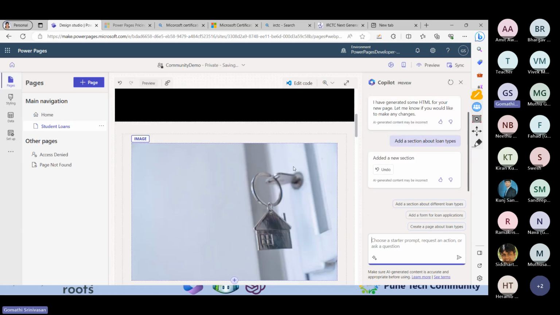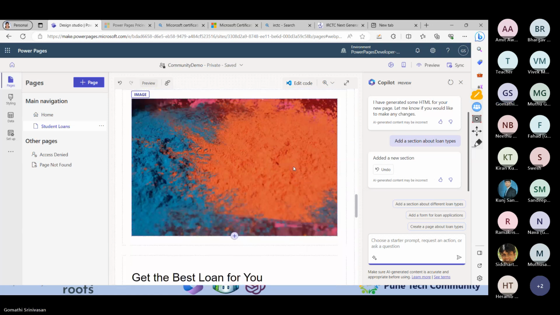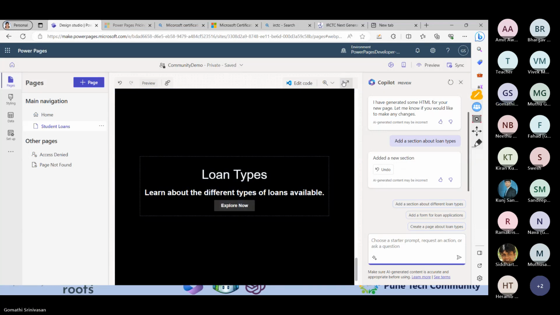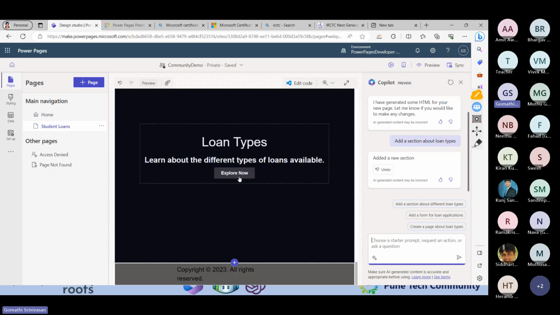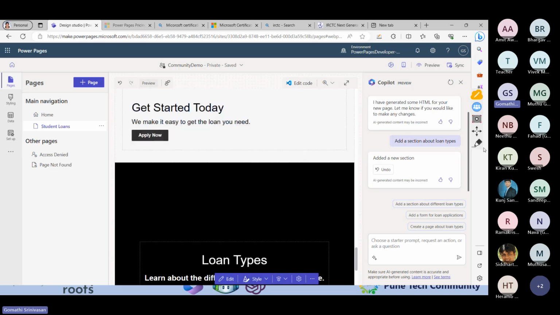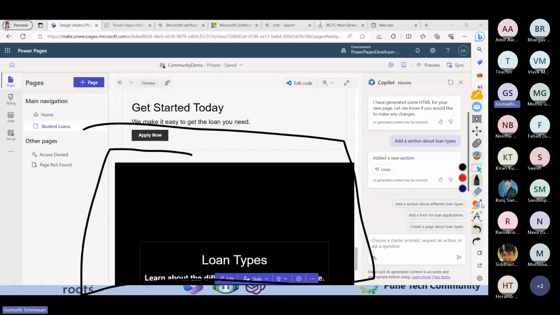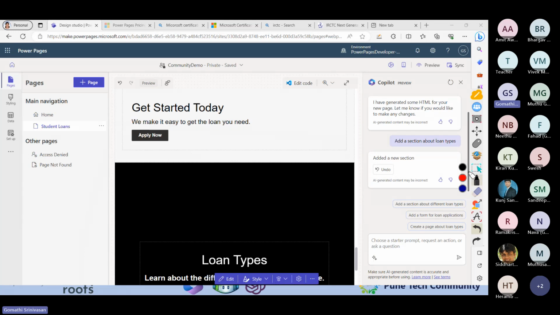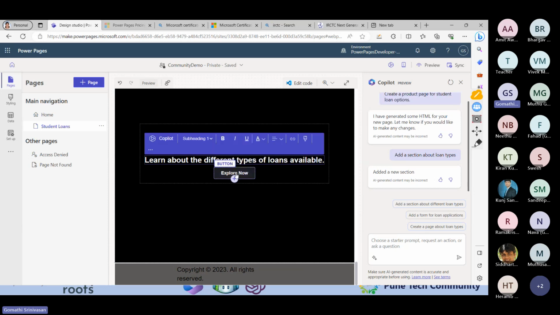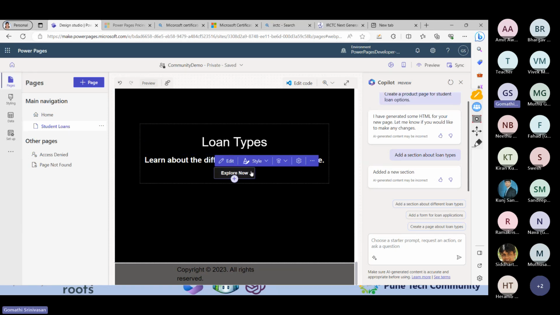Just scroll down, and you can see here you have an option called loan type, and you can preview this. If you want to preview, you can do that. This is a section, it has created a section. This is what we call a section, and under that section it has created some content for you: a loan type, learn more about loan type, and this is a button it has created. Other than that, we can add some functionalities to it. This is the section which is created here.